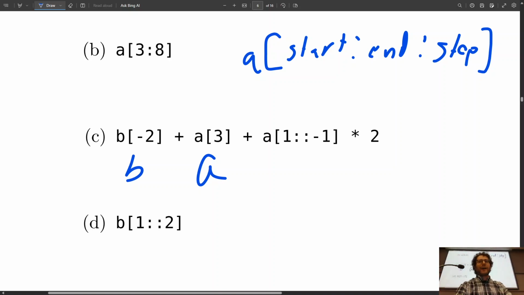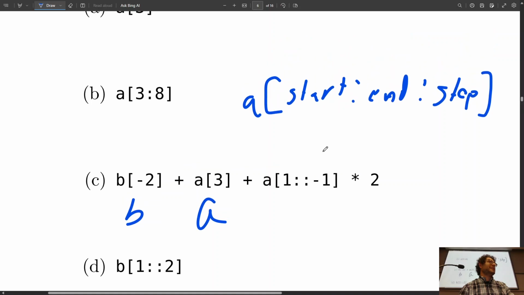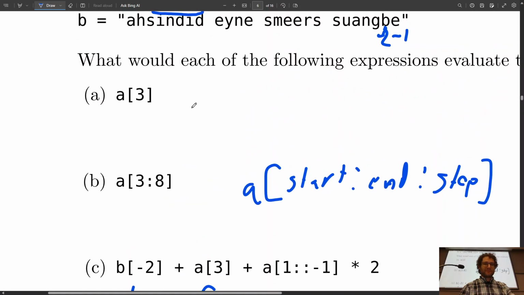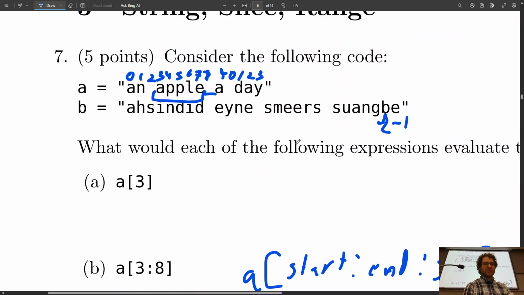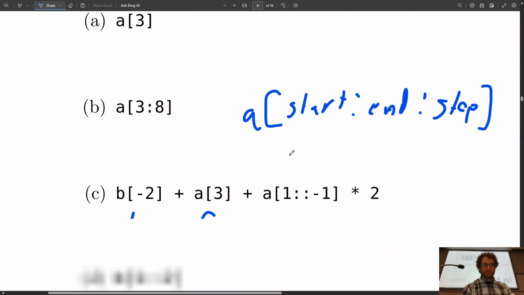But you can leave out any of those points to say from the very beginning to the very end. But in this case, what the heck is the end? Well, we're going backwards, so the least surprising thing is that the end is the beginning. So start from 1, go until it ends, negative 1. So start here, go backwards: NA.